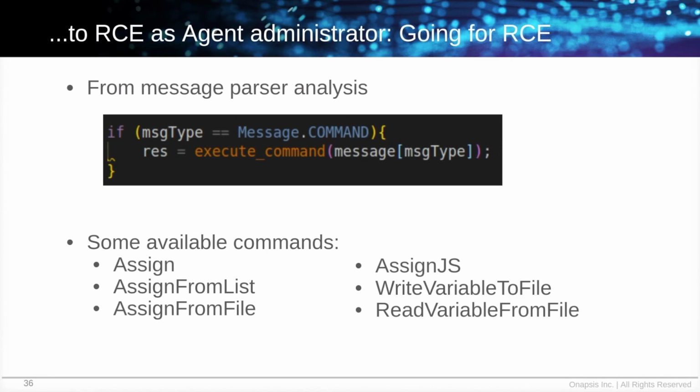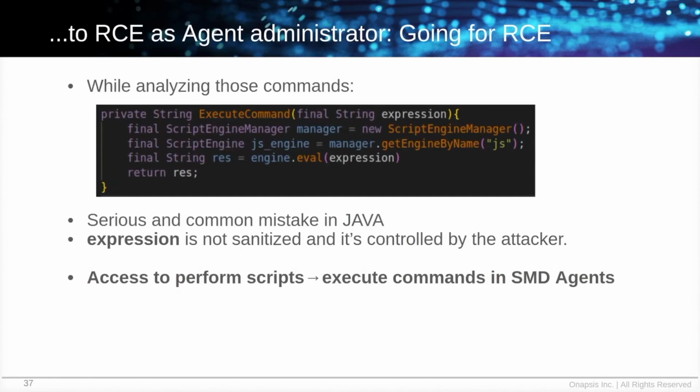And if you think about it, it totally makes sense, and the reason behind that is because you can execute a request to some place, and you may want afterwards to store the answer somewhere, for example, persistently in a file. So in that case, you could use a command like write to file. We start analyzing each of these commands in order to understand if we can abuse one of them. And we finally got one that was vulnerable to a remote code execution.